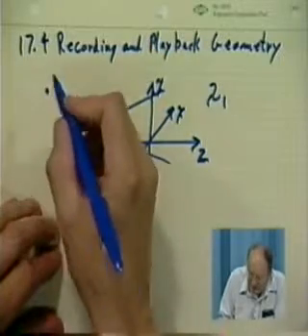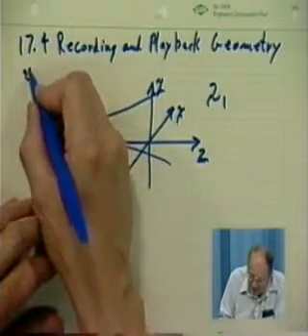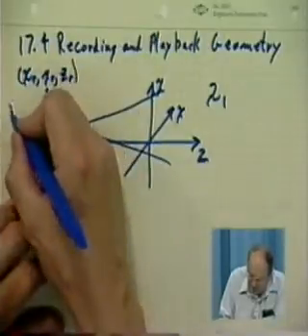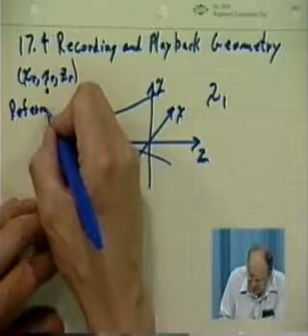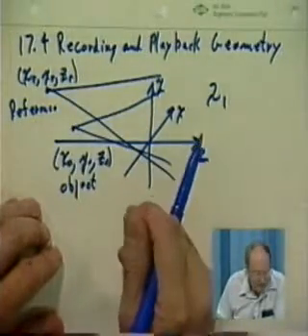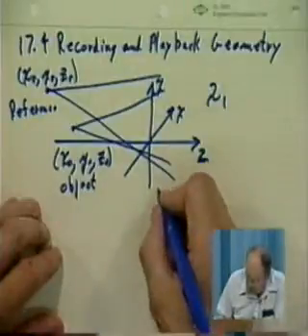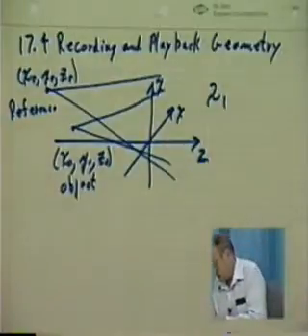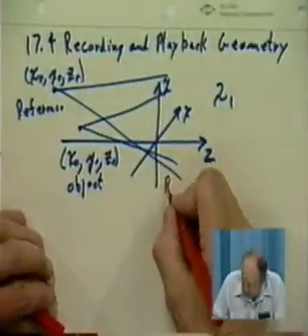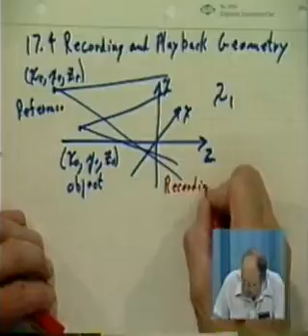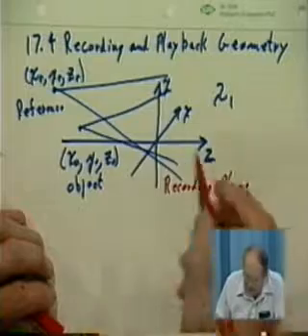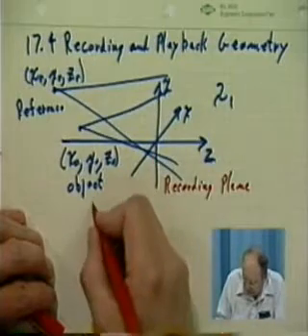The reference is back here, and this is going to be x sub r, y sub r, z sub r. So this is another point source here, like so. This is the recording plane right here. I'll switch color for a second. So recording plane, and this is what we would say is our recording geometry.